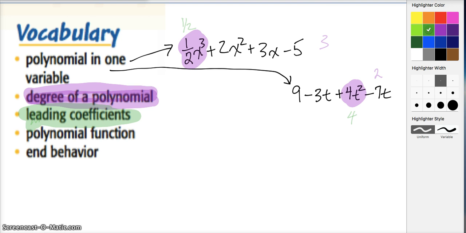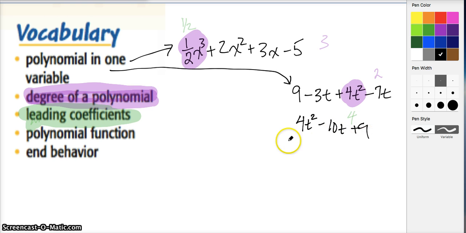And it gets its name in the fact that when we write these in descending order of power, the lead coefficient would literally be in the lead. So if I were to write this from greatest to least, I would have 4t squared minus, well, let's join like terms together, 3t minus 10t plus 9. And this is how we would write this expression, and you can see that this coefficient leads. Similarly, I could rewrite this term, and well, no, I don't have to. It's leading right there, all right?